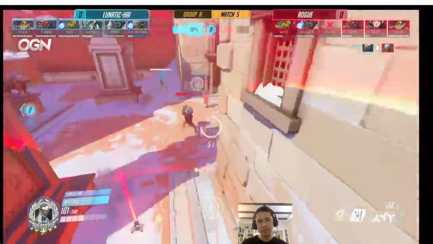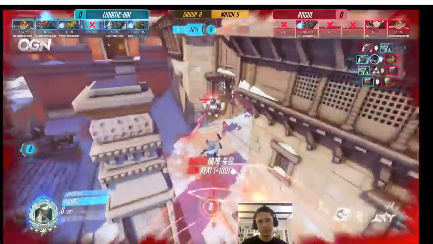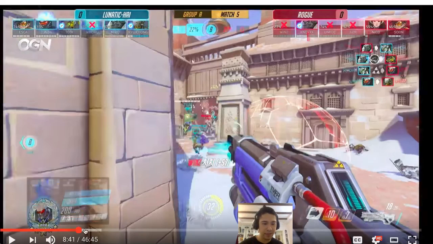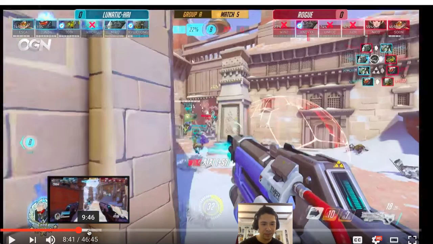And speaking of one ult, he's going to throw down that Dragon Blade. Nice reflect, gets a fair bit of damage as he does. Already three people are killed. Three people died on the side of Rogue, and Lunatic High just loses Genji. And then I think they just clean up the rest of this fight. So obviously it was executed really well. But let's move on to the next one, because I think the next one is far more interesting.